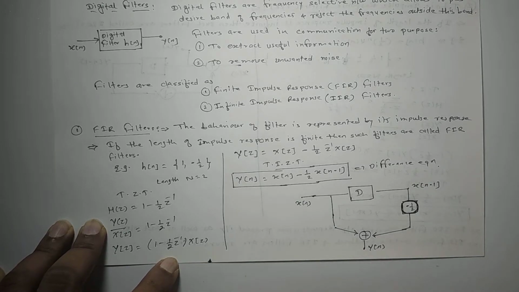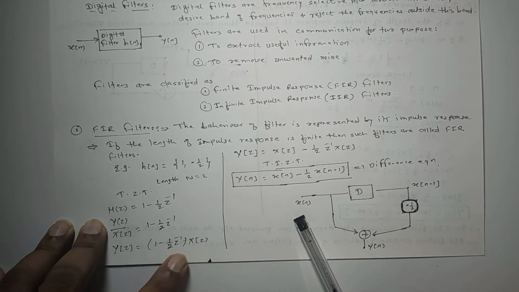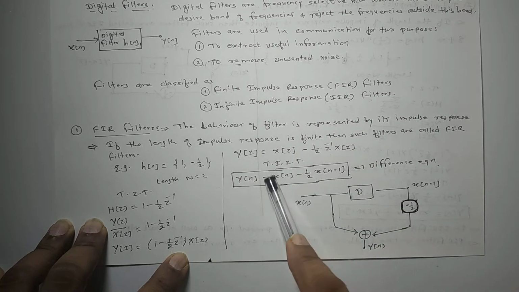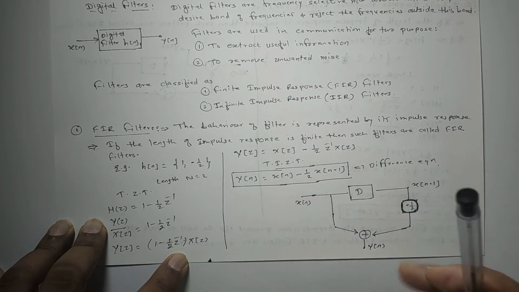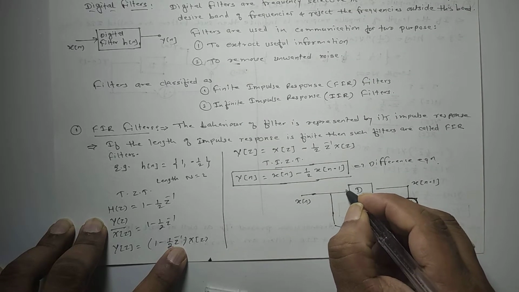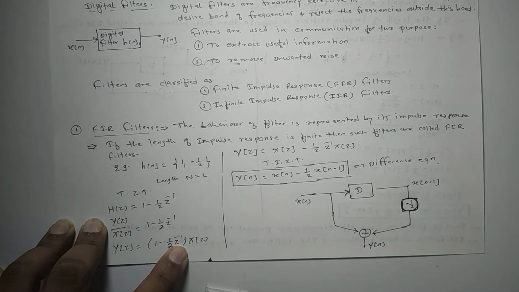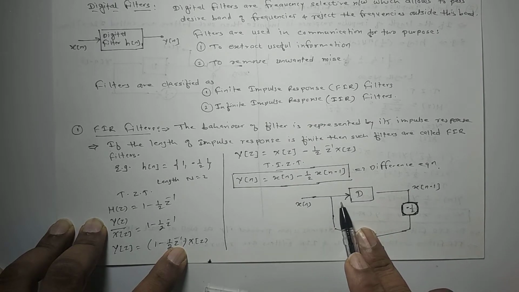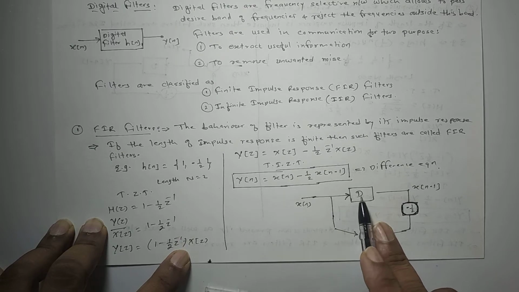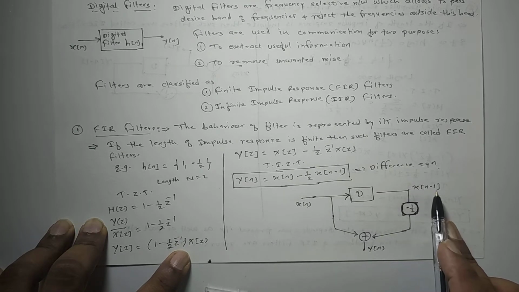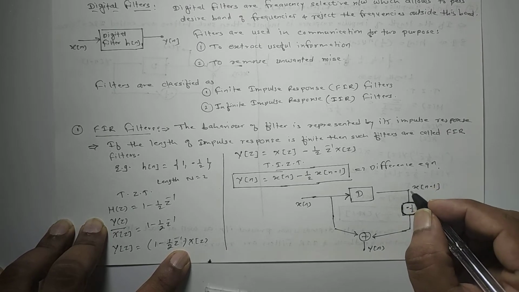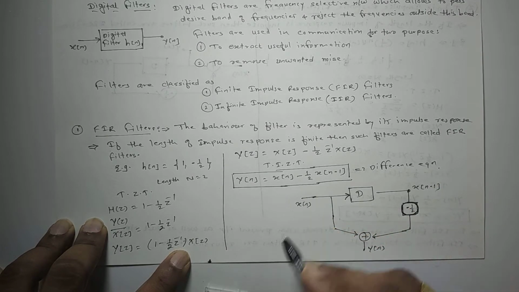Okay. Now let us see here. This is a block diagram of this FIR filter. Let us draw its block diagram; it looks like this. X of n. When x of n is passed through a unit delay, represented by D, this will provide a delay of 1 to the incoming signal. So the signal x of n coming in gets delayed, and the signal that goes ahead is x of n minus 1. So here you are getting x of n minus 1, and here you have x of n.